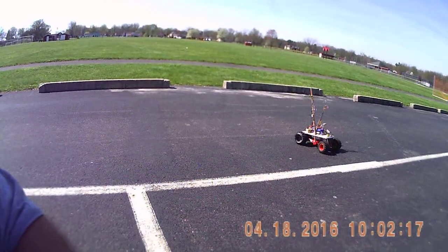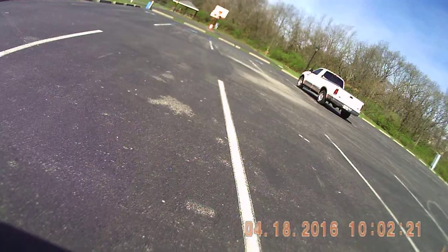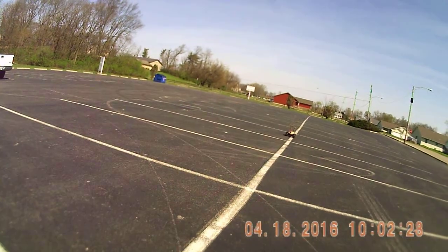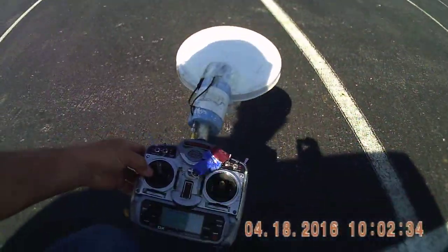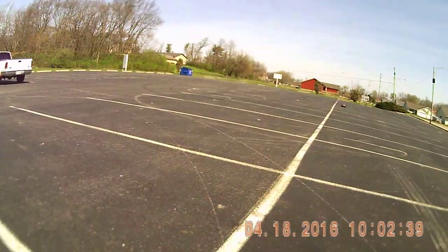We send them out there first. Try to get him on that white line this time. He wavers every now and then, but. And when I put this down, I'm going to do return to home when he gets out there somewhere. And then you'll see that he is indeed returning to home.